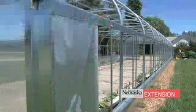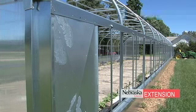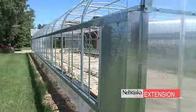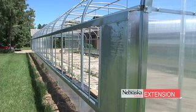One of the concerns is trying to keep labor down a little bit, so if you can water these more automatically, that's going to help out. The other thing is heat control in the spring and the fall. If this is all closed up, it builds up a lot of heat in here, so you do need some source of ventilation. Either the doors will open up, or on this one, the sides will come down when it gets real warm and go back up when it cools down a little bit.